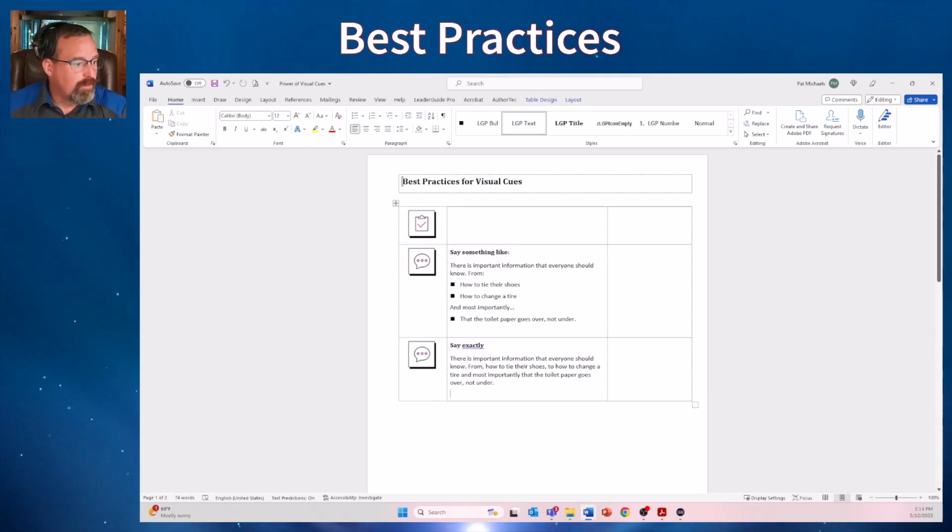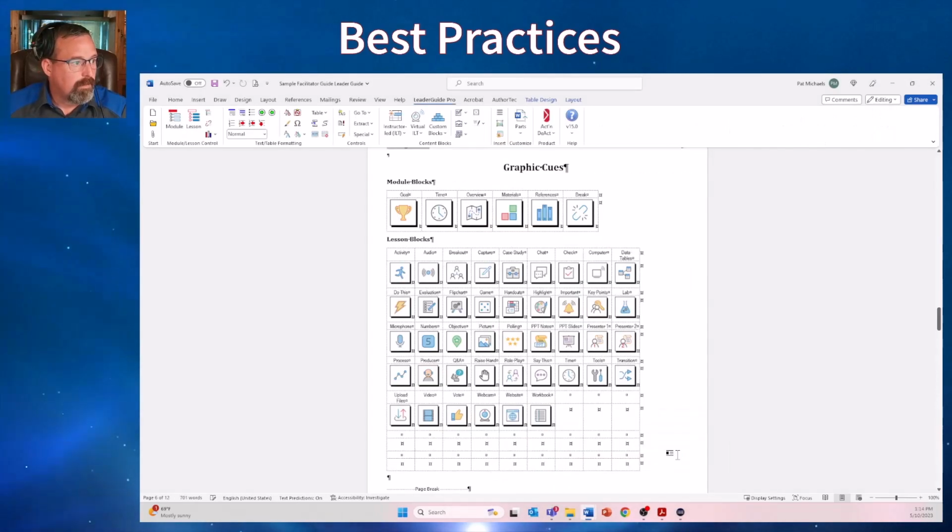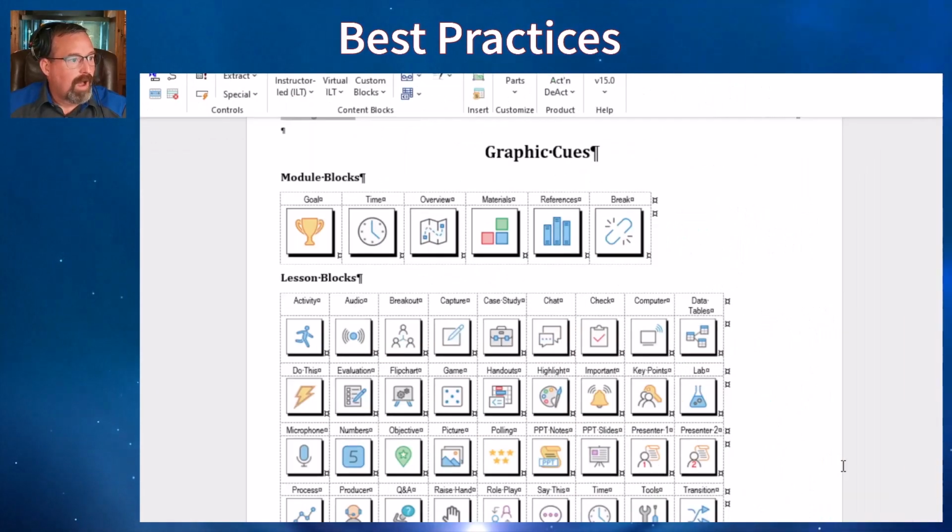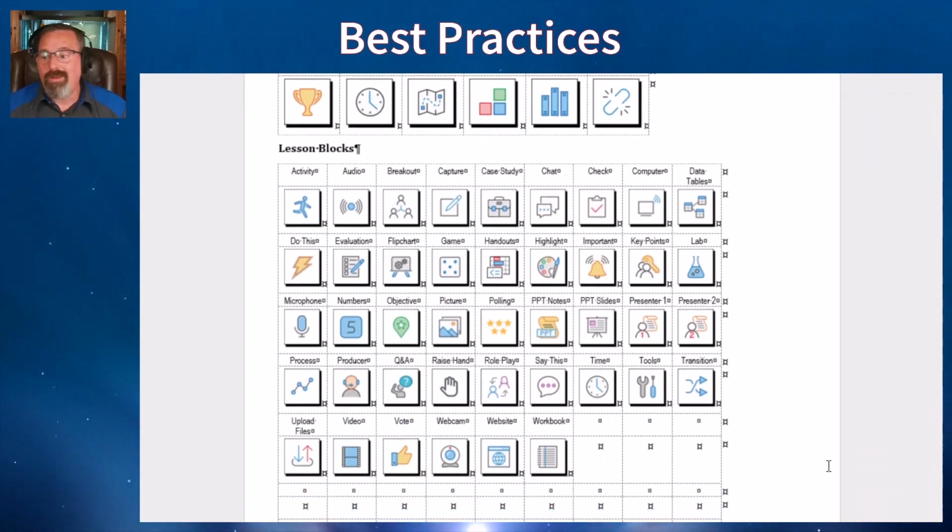What I would also do, and I've got an example here, is take a look at all the different actions that your facilitators may be doing or needing to do, or you may want them to do, and come up with, within a LeaderGuide Pro document, what we call the graphics cues page.